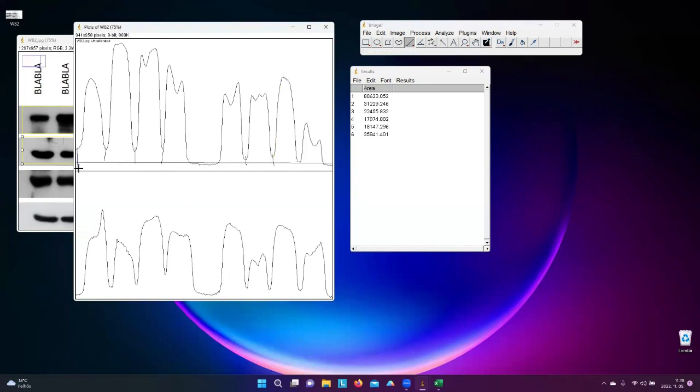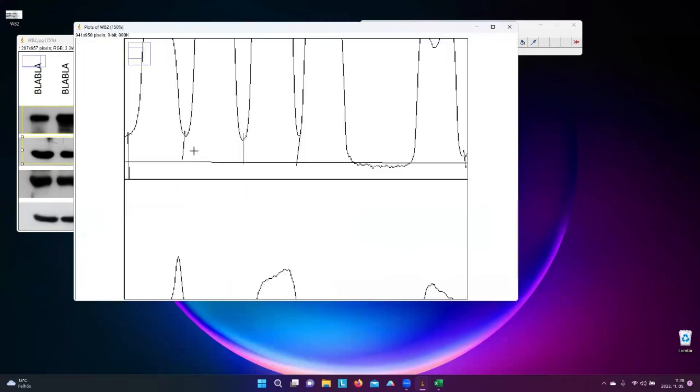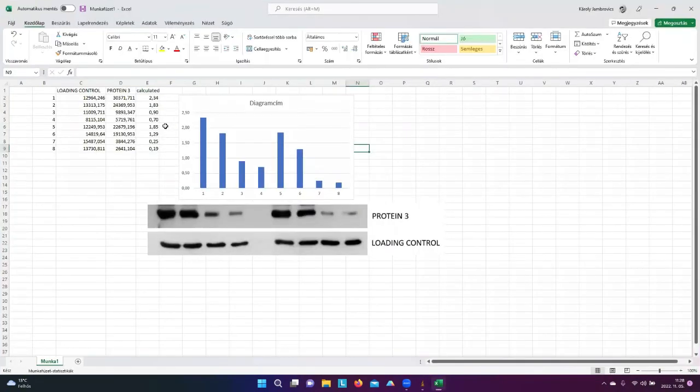For example, here at the end, as you see here, it almost looks like it is closed. But if I just magnify the figure, it is not closed, as you see here. So that's the thing. You need to take care of the values, because if you made a wrong selection, then your calculation in Excel will also be different. So it's worth putting the figure back together with the data and checking whether it is referring to the figure or not.